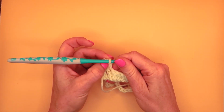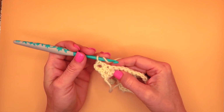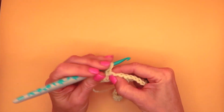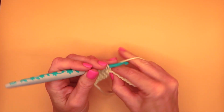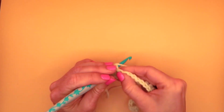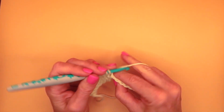And now you'll just do that along the entire row of double crochets that you just made. So you'll make a double crochet into the next one and into the next one. And now this is row 2. You are just going to repeat row 2 for as long as you want. It really just depends on how long you want your scarf to be.